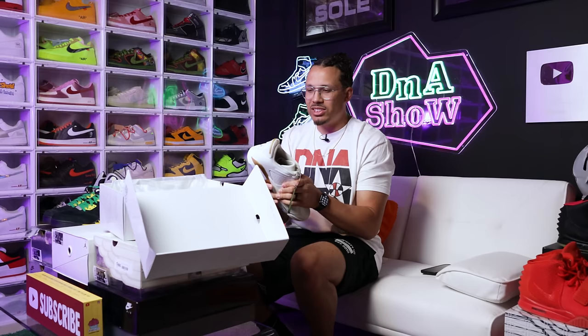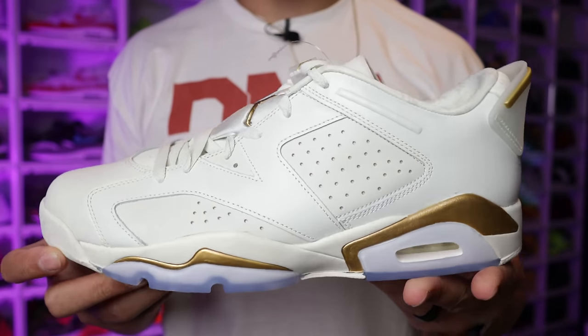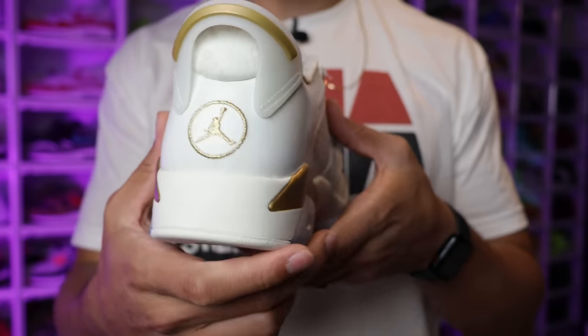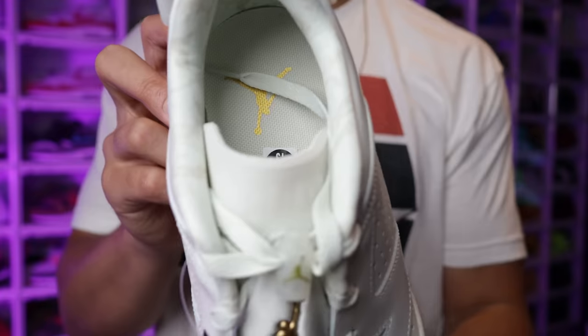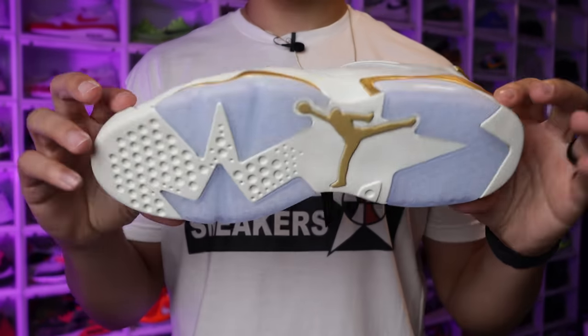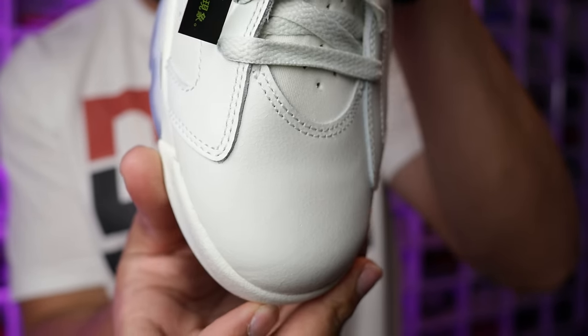Next up we have a cheaper item that I feel was kind of slept on, but once I got it in hand I was like the materials are just not that good. The colorway is solid but they tried to do that cracked leather vibe like the AMAs, and it just doesn't feel great. That said, the details on this shoe are really nice — the Chinese New Year Air Jordan 6 Low. I love Jordan 6s, it's one of my favorite models. These are going for under retail, which is what I got them for. The details on the box, sock liner, and little add-ons — they did a really good job.